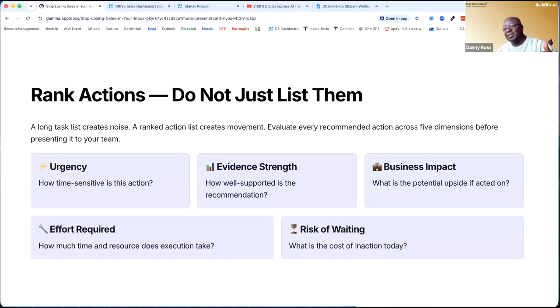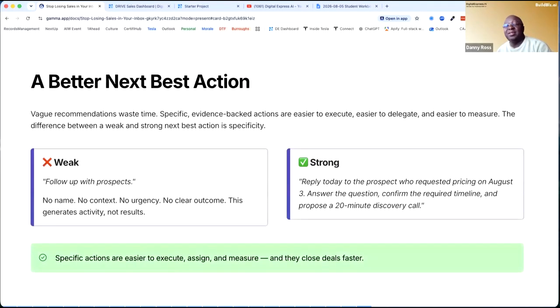I built automation that starts on Sunday, making sure everything is built leading up to the Wednesday. And I still have to tweak things just before the class on Wednesday sometimes. A better next action. So the AI is going to learn and get better at this, but this is really important. It's going to give you specific, strong, actionable intel. It's going to tell you specifically what you're going to be working on, instead of just some thing in your task list that says, don't forget to blah, blah, blah. It's going to give you more data, actually link you to your calendar, link you to that folder where everything is. That's the difference between you manually doing it and having the AI do it.